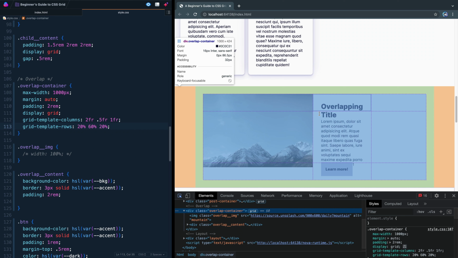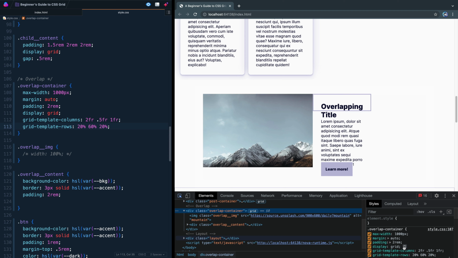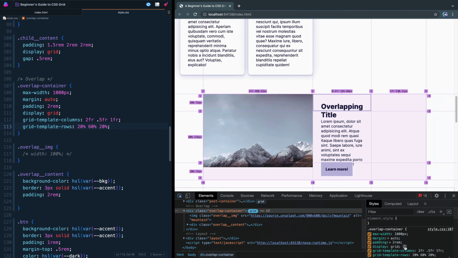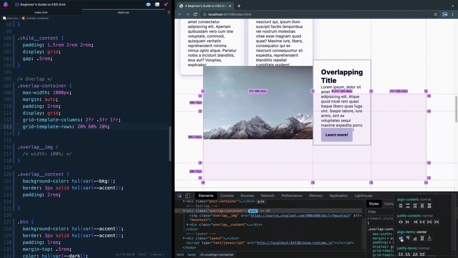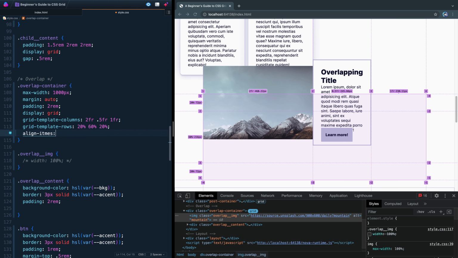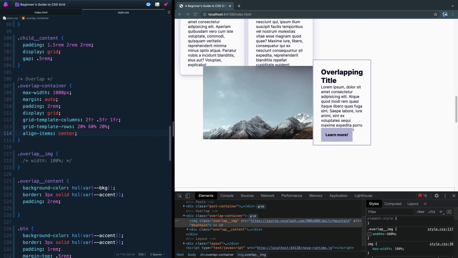Now where do I want all the children to be in their relative cell? Well, I want them to be in the center of their cell if possible. And I can do that again by coming down here, clicking this little grid icon. Let's see, overlap container, is that the right one? Yeah. I'll click this grid icon and I want it to be align items center. Now, you might say, what is going on? Well, they're both in these first two cells because that's where Grid has naturally placed them, and they're in the center of their cells. That's what it's doing. So I'll say align items of center, like that. And again, align items and justify items are for the children.